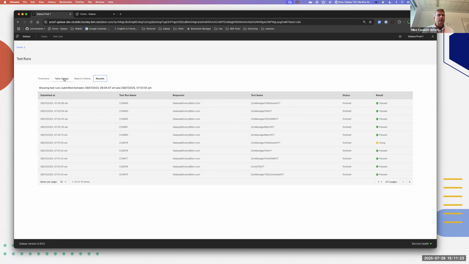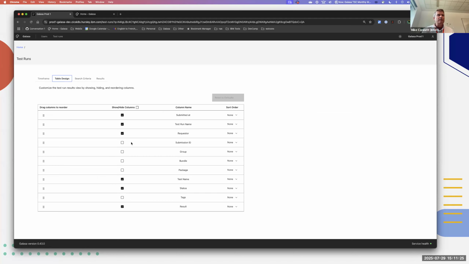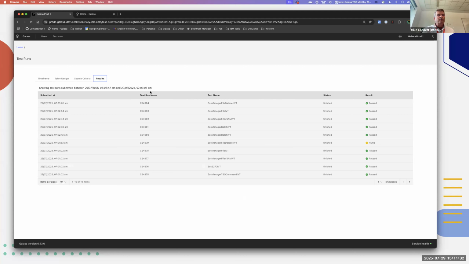So we can go back and refine table design to say, oh, I don't really care who launched the test. So let's go back, and now the request is gone, and you can set sort order and increase the time frame that you look over for the query.